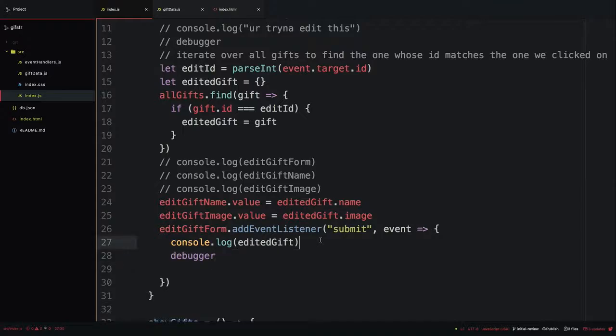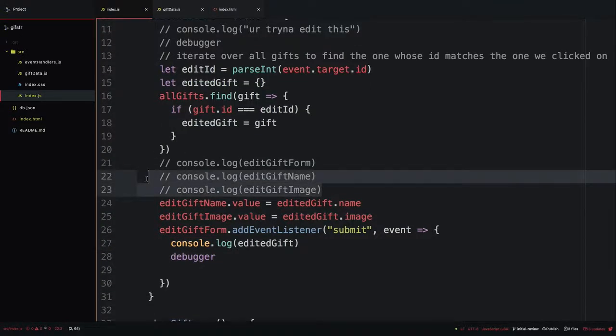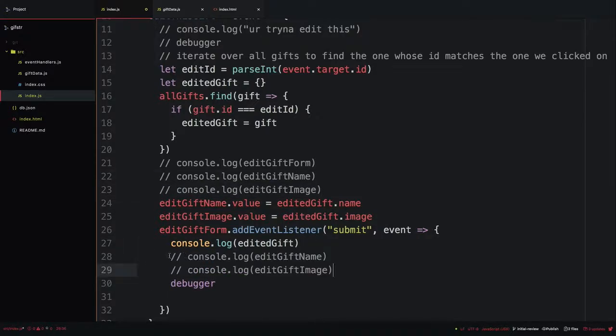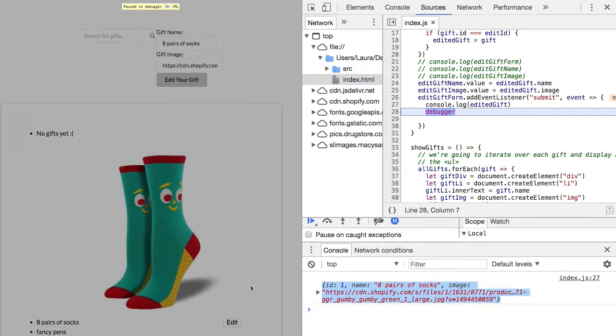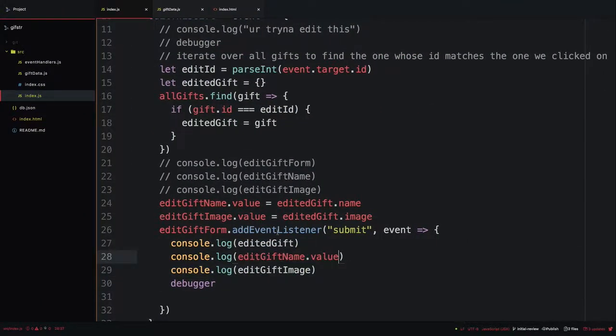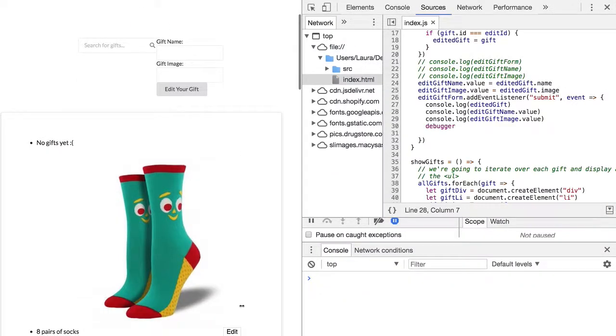Actually, let's see if we even have access to the inputs of the name and the image in this event listener. So let me do .value on them. If I refresh this, want to edit this, I'm going to say, hi everyone, the gift image is google.com.